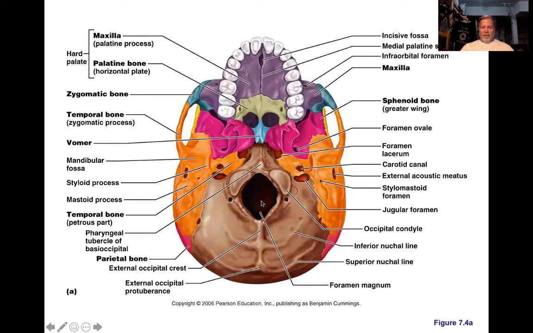I like this because the two things I want you to get out of the occipital is the foramen magnum. Foramen means hole, right? And magnum means it's the large hole. That's the big one. So that's where your spinal cord's going to come out of. And then here, your occipital condyles. We had the word condyle. We know that that's where bones articulate. So this is where your skull actually sits on top of the vertebrae. And that's the purpose of the occipital condyles.